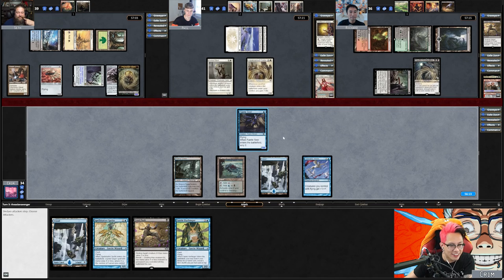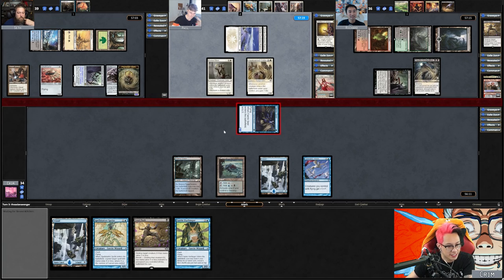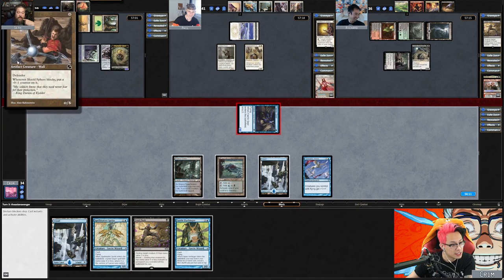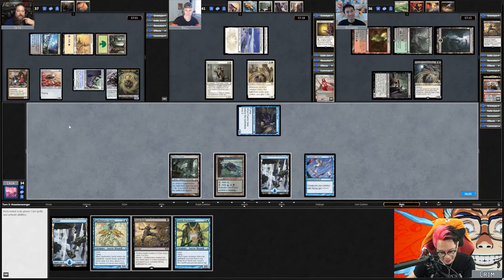Okay, you know what? Seth, you're probably going to hit me again. If you're tapped out, then that's a possibility. What does Shield Sphere do? Nothing. Literally nothing. Can it move counters? No, it's just another Ornithopter, basically.